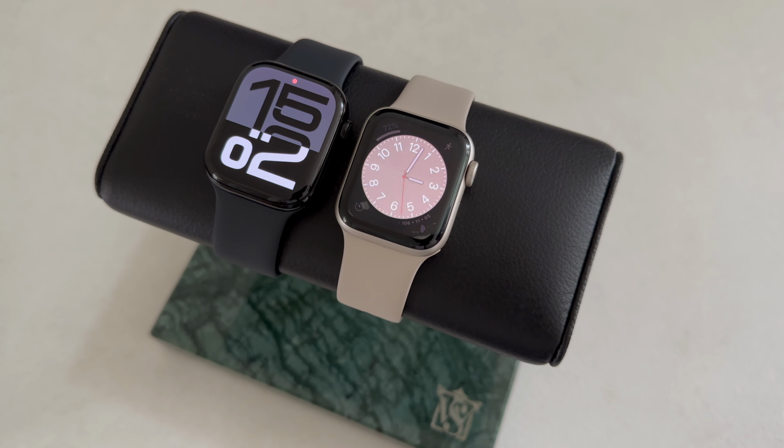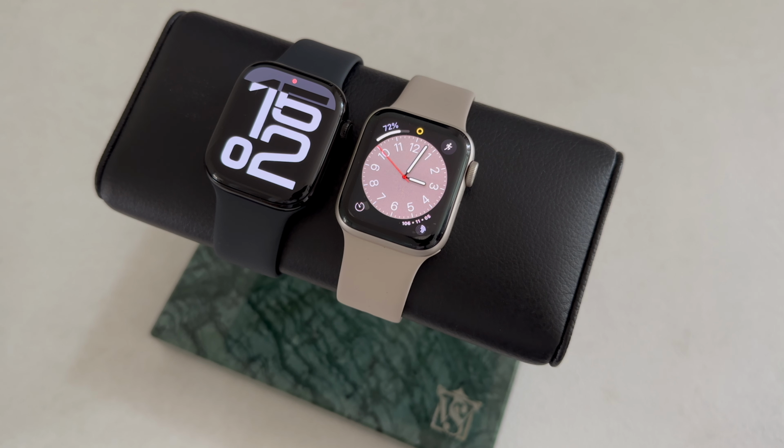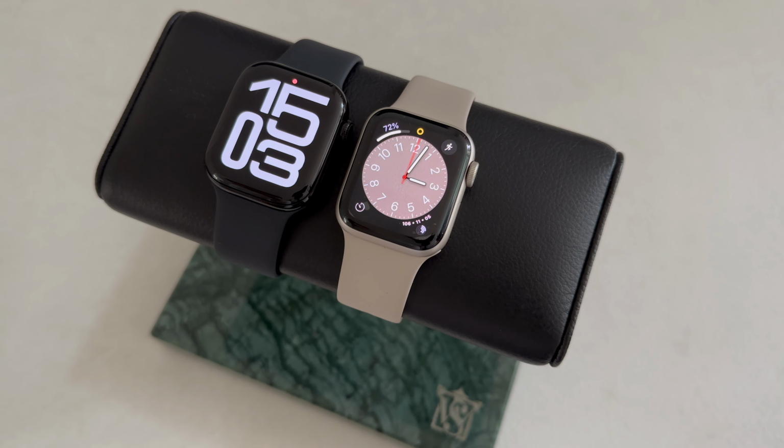There are new ways to fine-tune your fitness experience, customizing activity rings to match your lifestyle. I haven't played around with this feature yet. The S10 has a bigger screen. You have that white screen, more nits. It's definitely a big improvement. And as noticed, the S10 is quite a bit thinner compared to the SE 2nd Gen. And also you have more surface area for the display.